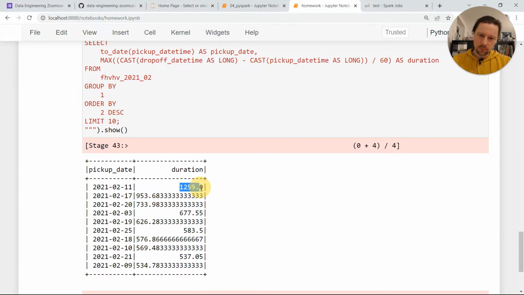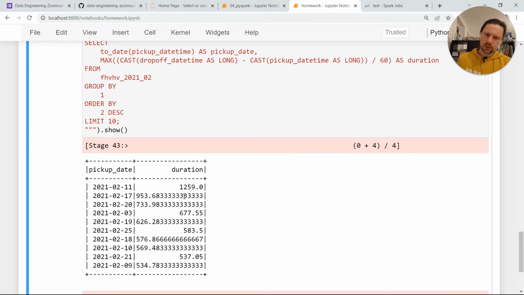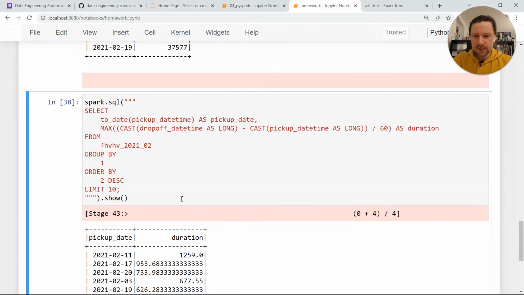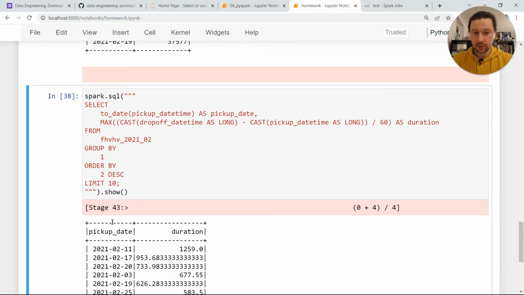Okay. That was a pretty long trip. I don't know how many hours it was. Maybe there is some mistake in data. This is a very long trip. Anyways, so this is the answer to question 4. It's 11th of February.